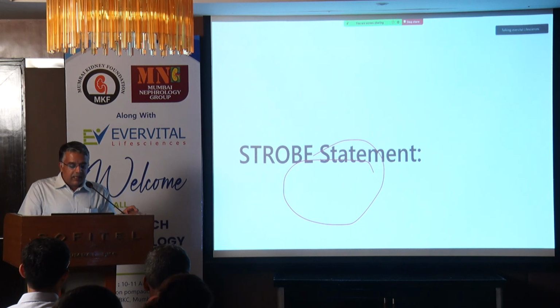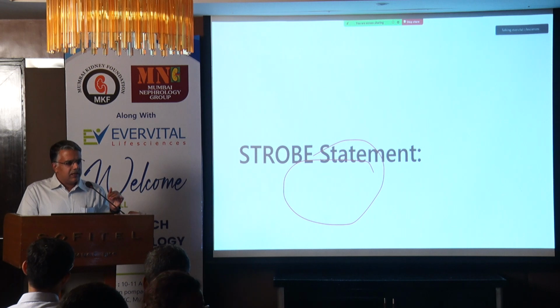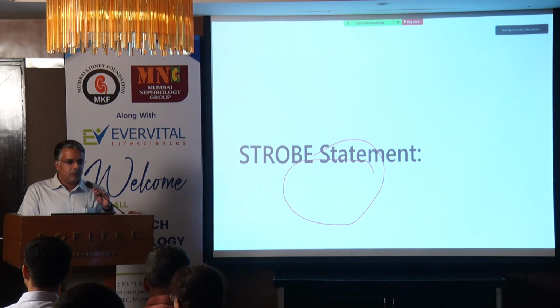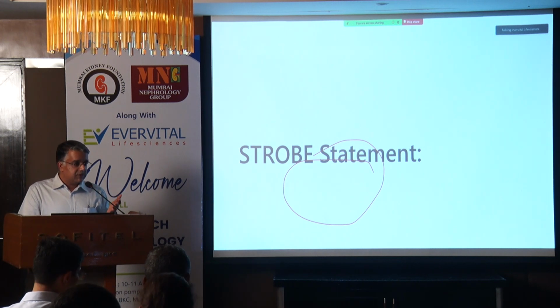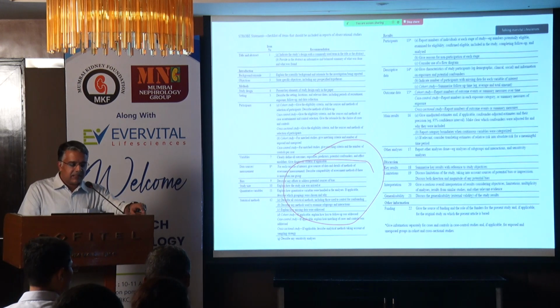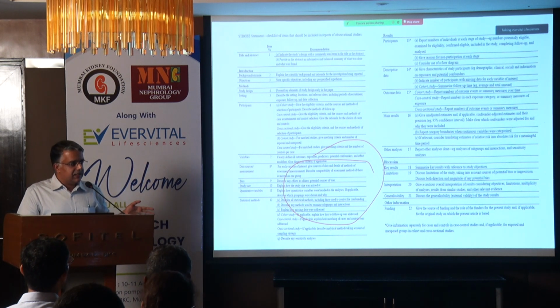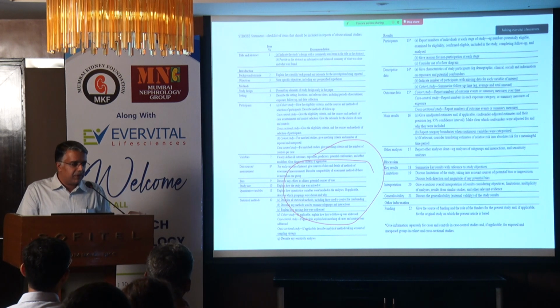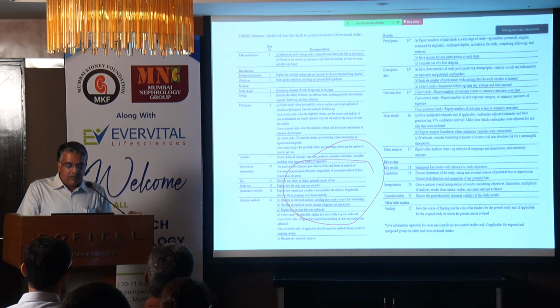I will end with one more thing. This is the STROBE statement. I am sure there are different guidelines or frameworks given for when you are reporting observational studies, RCTs and all those. So the STROBE statement is for observational studies. There is a long list. I find it useful when we are analyzing papers also. There is a checklist for each component of the paper. We are supposed to follow certain things. Right, so I will leave it for you to read. I will not be discussing it here.